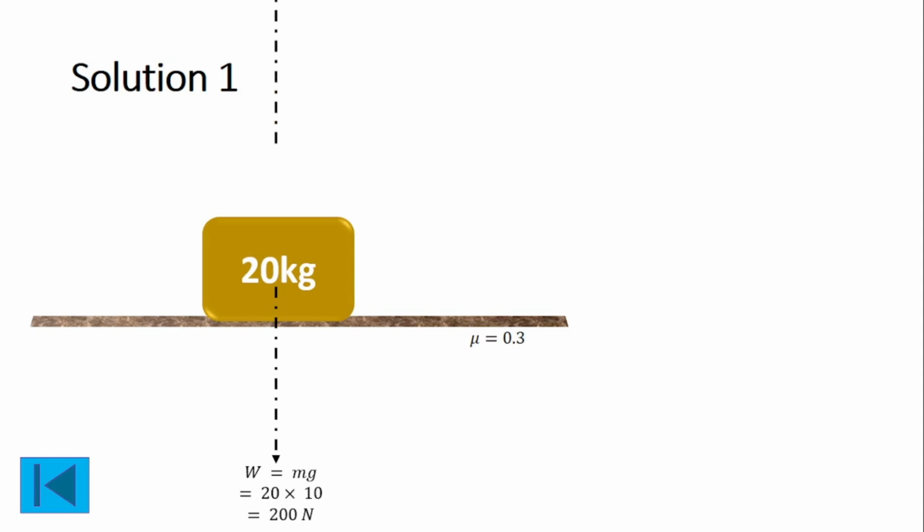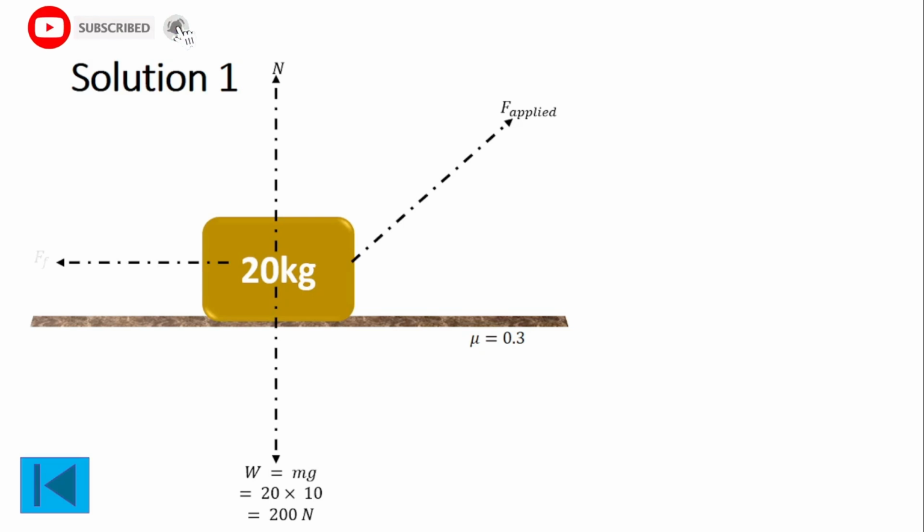Now, we also have a force that opposes this, which is essentially what? Normal reaction. So normal reaction N opposes the weight of the body. The force applied is at an angle, and the frictional force F sub F will oppose the force applied to pull the body. This is the angle of inclination of the applied force. It's inclined at 60 degrees to the horizontal. Now let's look at the components of the force applied. You have the horizontal component, and here is the vertical component. Here is the detailed interpretation of the question.